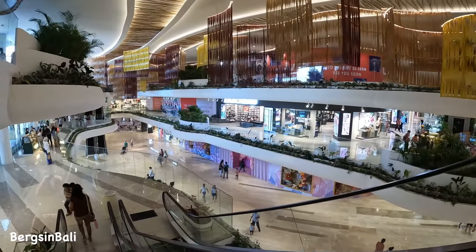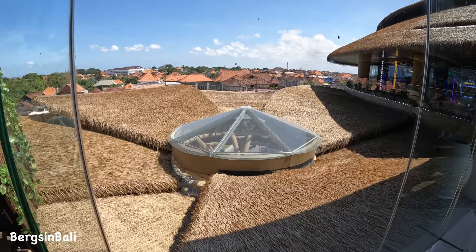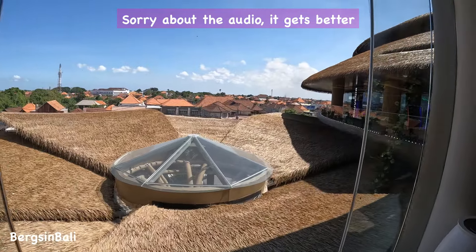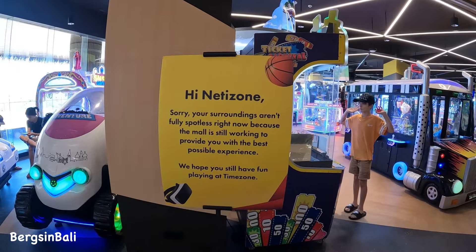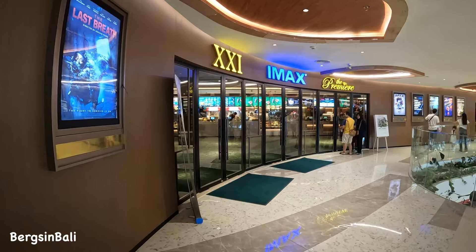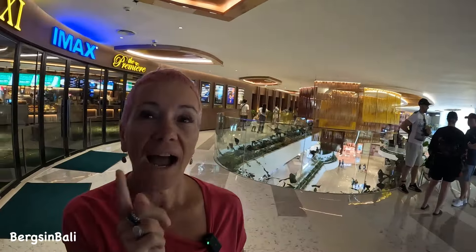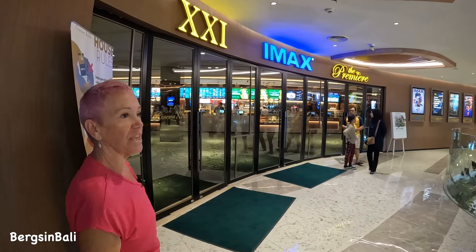It's very roomy in here — high ceilings, spacious. It certainly looks luxurious. It's been years since we've been to the movies. Last time we went was to see Hateful Eight, or was it Spider-Man — the one we went to on the Gold Coast with the young fella. So now we've made it up to the top tier where the Time Zone and the cinema is, and we're going to find a lot of restaurants up this end too. Let's go have a look at that as well.